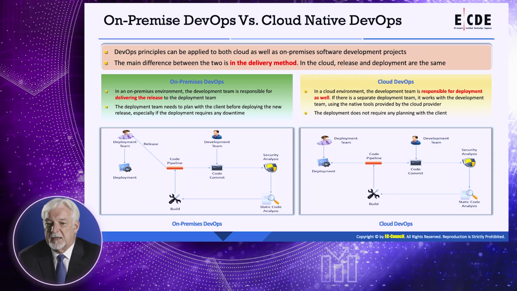This gets back into the cycle of typically using other environments where customers may see your code prior to it, or you get the requirements rolled up and rolled in, and it just gets to be a triggered event. So you have the deployment team with the code pipeline and the build occurs, security analysis is done. The development team up top does the code commit, and it dovetails them into this process a little bit differently.